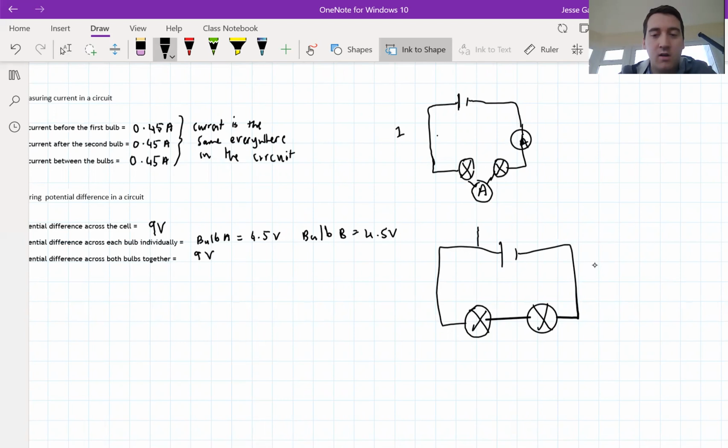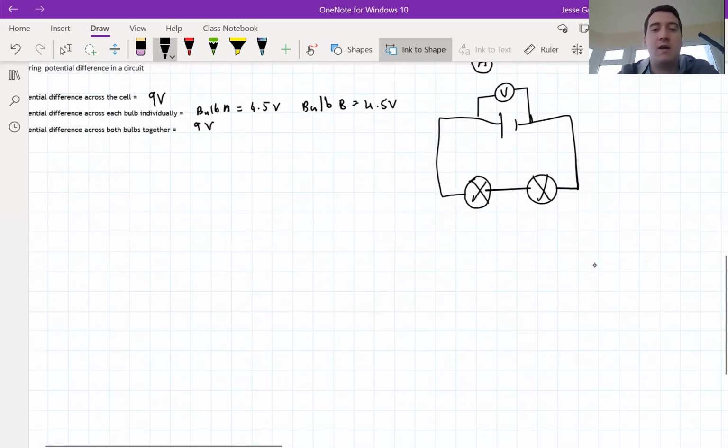Got a wire. It's a separate little mini circuit, like this. So the voltmeter, you show it connected to both sides of the device. So that's how we would show a voltmeter connected. What I want you to do is pause the video and show a voltmeter connected across each bulb, to measure the voltage. So I want you to draw what I have here, and then put in a voltmeter for each bulb. Pause the video and do it now.